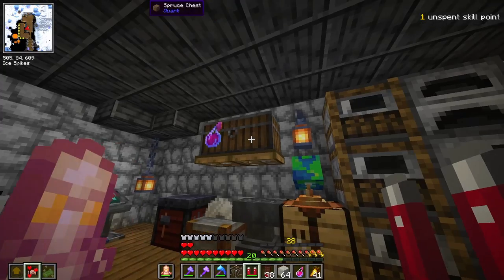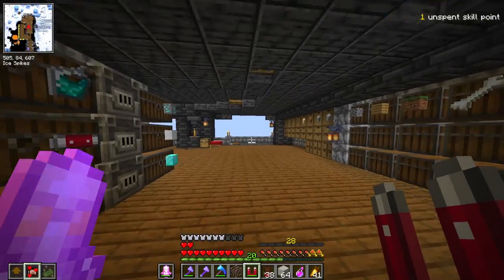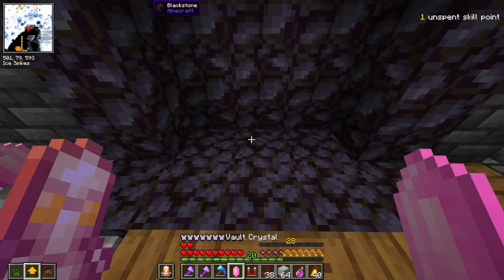I think I have everything, except, of course, for my elytra. I don't want that. Don't need the rockets either. Yep, I think I'm good. I don't think I'm missing anything. Usually when I say that, I am. But for this, I don't think I am. All right, here we go.